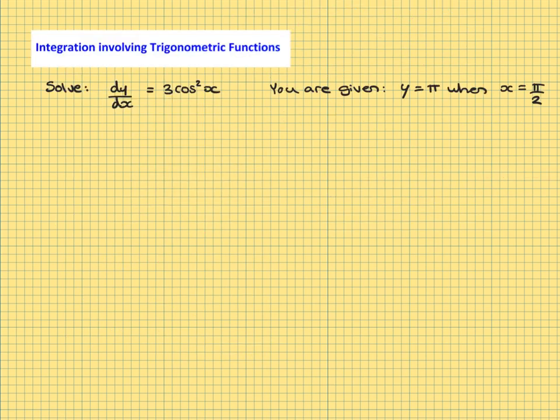For example. So we're now going to have a look at some questions which involve trigonometric functions. So here's our first example, dy by dx equals 3 cos squared x. And we're given some boundary conditions in radians for this one. Separating variables, first of all, will give me the integral of 1 dy equals 3, the integral of cos squared x dx. Left-hand side very simply integrates to give me y, and the right-hand side we need to think about how to integrate cos squared x.